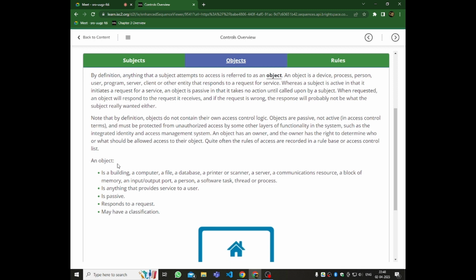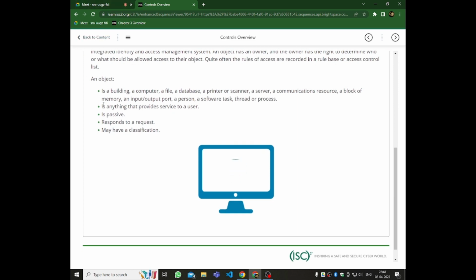An object is a building, a computer, a file, a database, a printer or scanner, a server, a communication resource, a block of memory, input output ports, a person, a software task, threads or procedures.